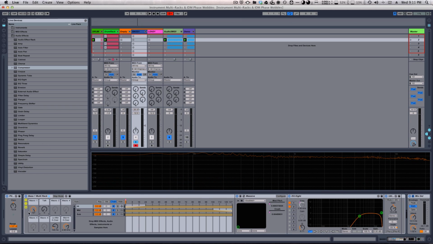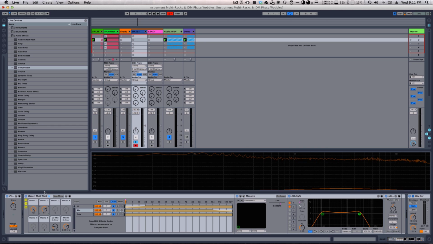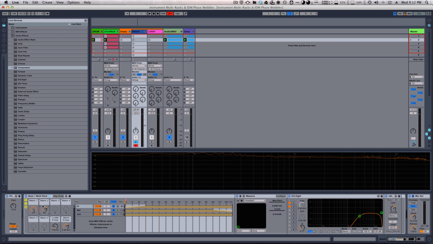Let's see here. Oh, I suppose there's actually nothing really tied into that anymore. What am I modulating here? Hang on. Aha! The crush stuff is still there.